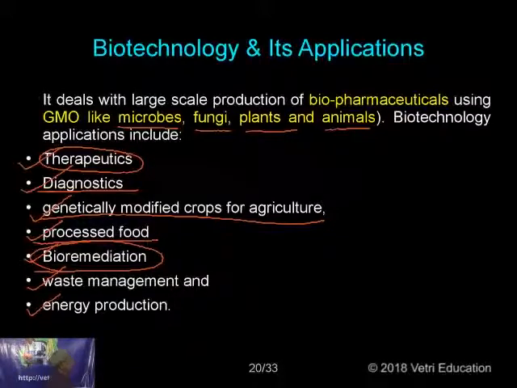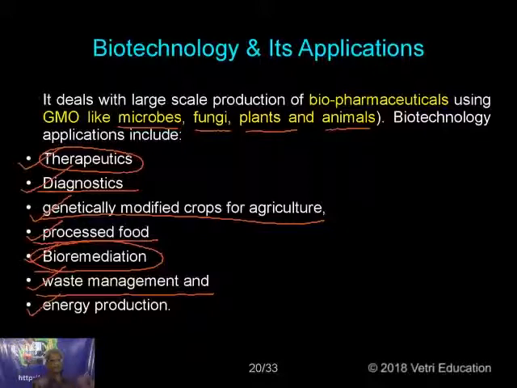Bioremediation, and then waste management. You see, it's a very important thing. In waste management, which is playing a very vital role, different types of microbes, bacteria, viruses, fungi, and so many microbes are there. These microbes are able to bring about a lot of change in waste management. They are able to break down some of the waste materials and then convert them into usable form.